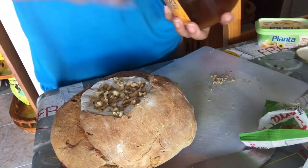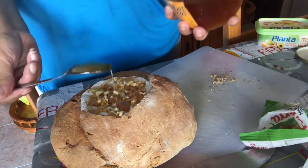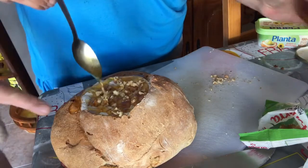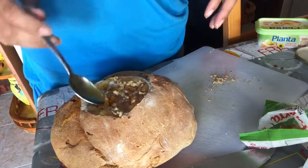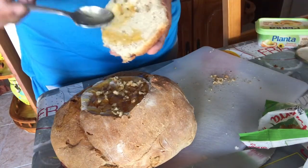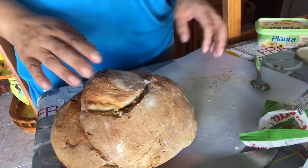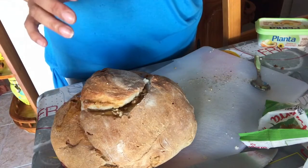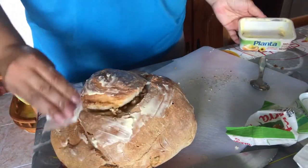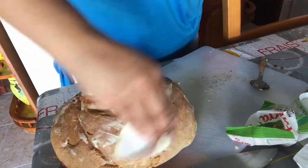Over the walnuts I'm just going to pour some honey. It's all done, and I'm going to cover it with the top — not wasting any of the honey — just cover it up. Now I'm going to rub some butter just around the top part, around the edges, just to keep it soft. You don't want the bread to go hard.